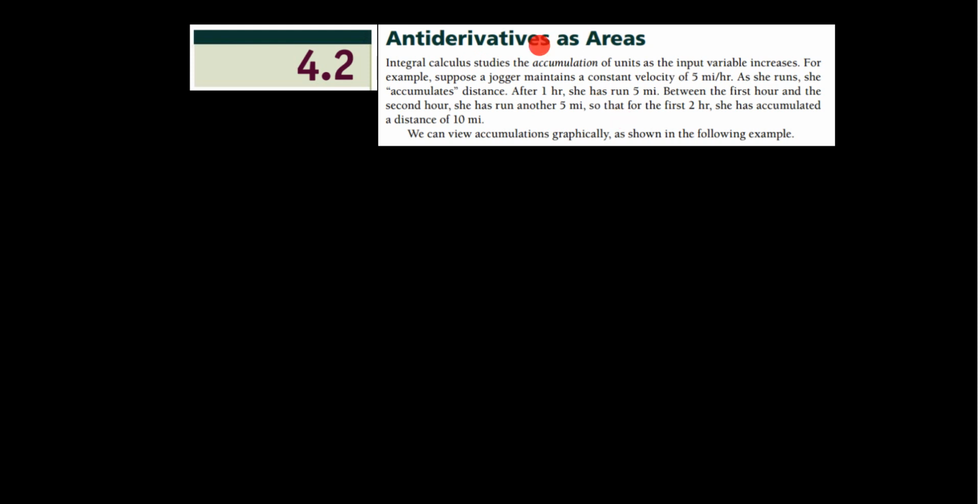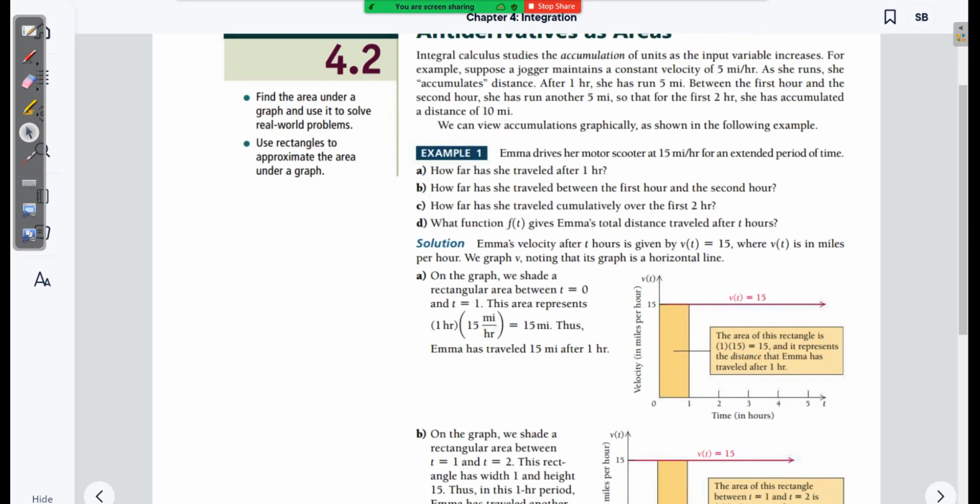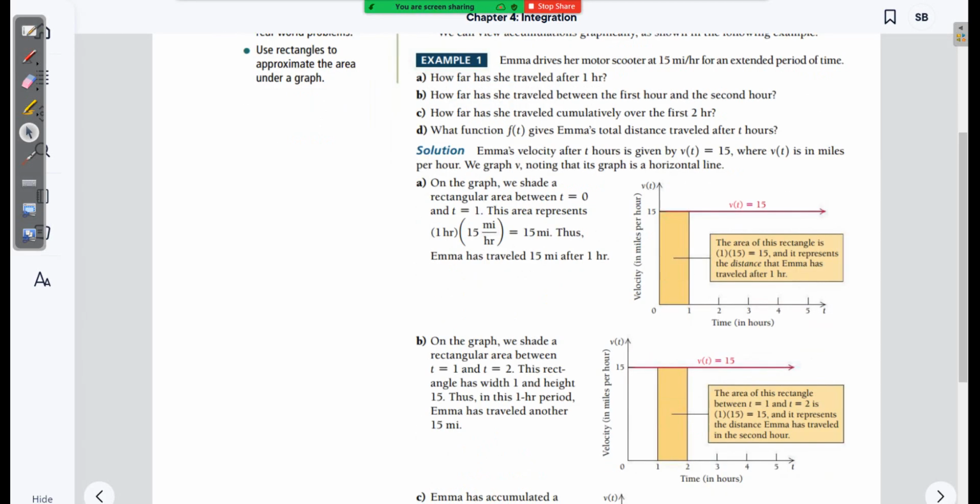Right? So real quickly, if you recall, the derivative is the slope of the tangent line on a graph. The antiderivative is going to be essentially the area under a curve. Okay, and in this particular section we're going to find the area under a curve in a not so precise way. And of course, like I said, the next section is where the precision is going to come in. But it's important to know the ideas and concepts here.